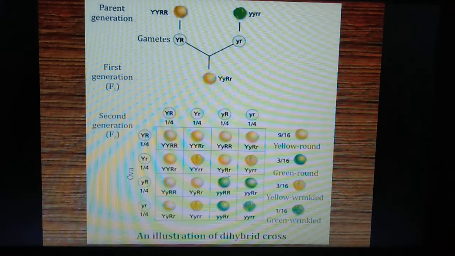So from these two experiments, he gave the law of dominance. Only the dominant character is going to get expressed; the recessive character is going to get suppressed. The recessive factor is suppressed, and only the dominant factor will be expressed. From this, the inference was the law of dominance, which was given by Gregor Mendel. Only the dominant factors will be expressed, and the recessive one will be suppressed in the offspring. There are two factors in the offspring, one dominant and the other recessive. So this is the law of dominance which was given by Gregor Mendel.